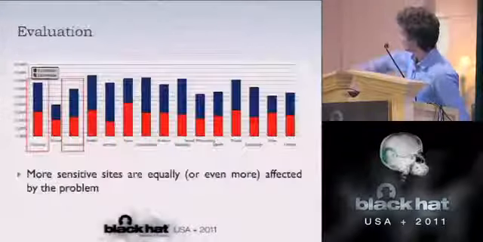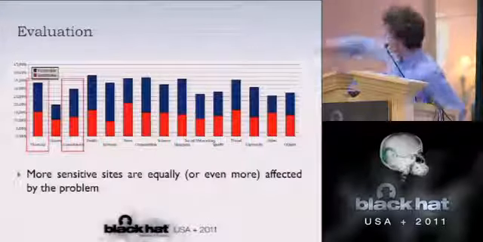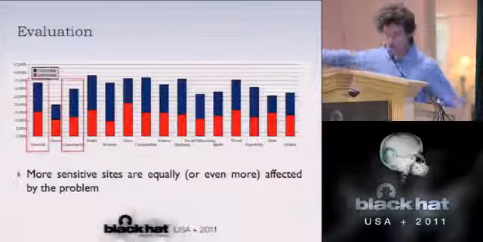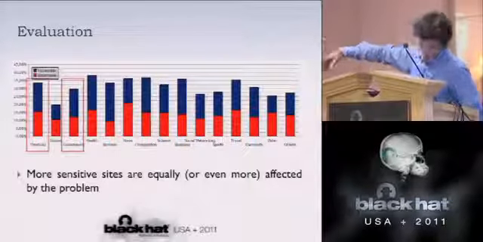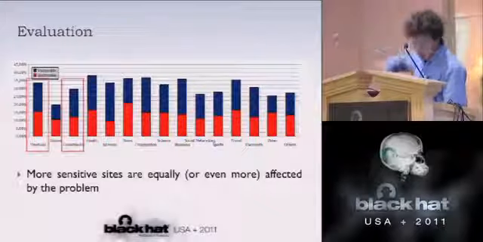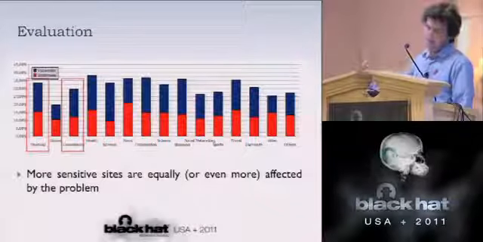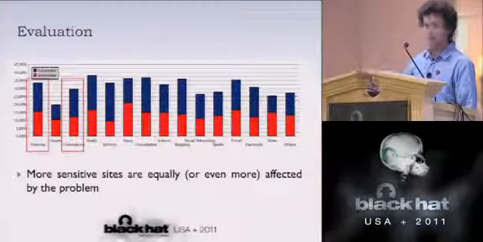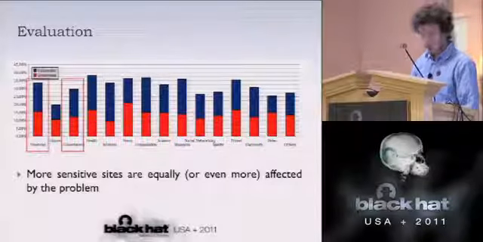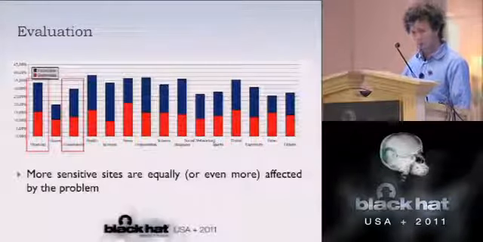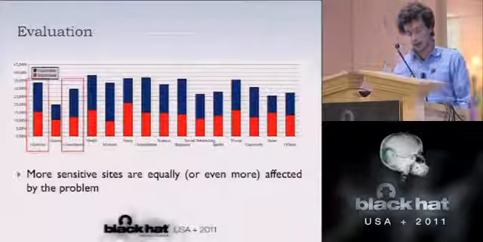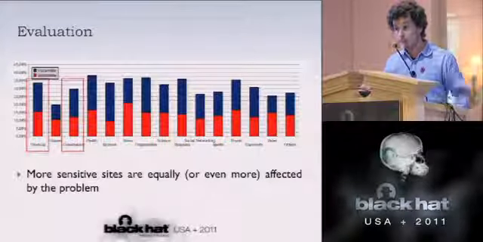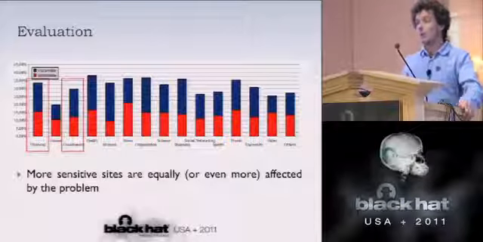Okay, now I see. Do you see here, you have different bars, so you have different categories. The first one is the financial sites, then we have games, then government sites, and so on. In red, it tells you the percentage of sites that are exploitable, and in blue, how many are vulnerable. As you can see, the values are pretty high. So in general, it's a big common problem across different sites.